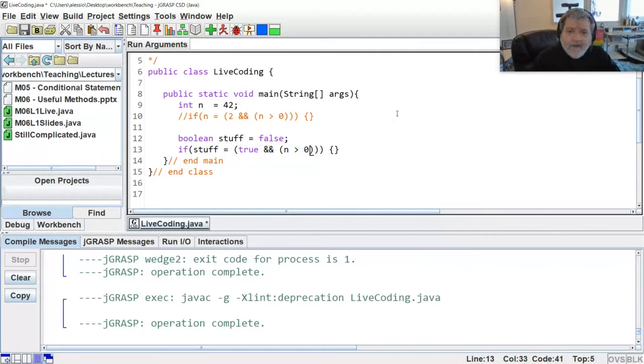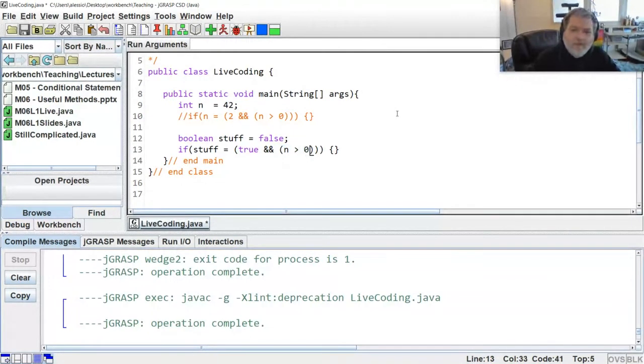So let's go back here. What are we trying to assign to stuff? So true, well, true is true. Okay, that was easy to evaluate. Logical AND, so remember the short circuit operation, right? With a logical AND, if the first part is true, I still need to check that the second part is true. Okay, because if it's false, then the whole thing is going to be false. So now I check this. N greater than 0 is, in this case, is it true?